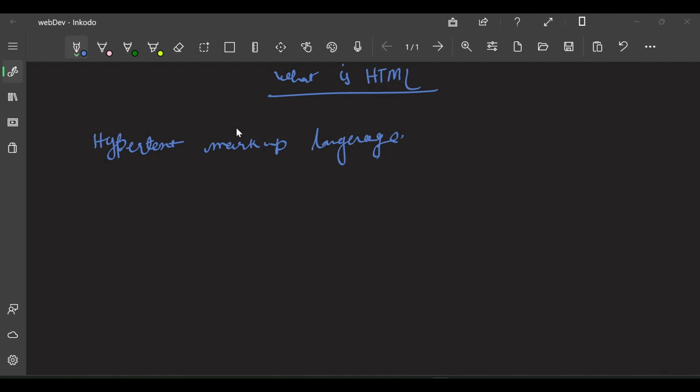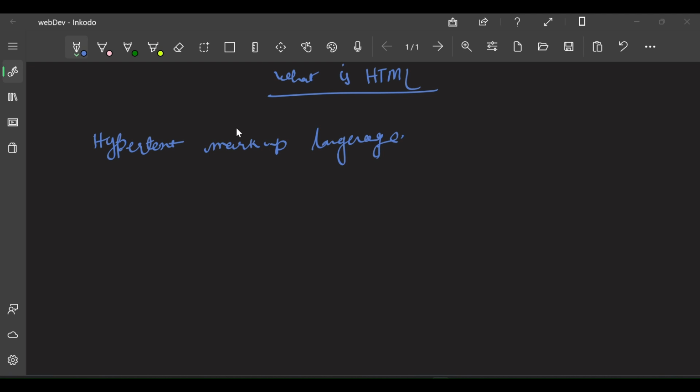Every website you are seeing, like Google, YouTube, Amazon, at its core starts with HTML only. Just take an example. Suppose there is a building. The bricks are your HTML, the designing part of the house, like the color and so on, is your CSS, and the functionality part comes under JavaScript. So this is the basic structure and functionality of any website.